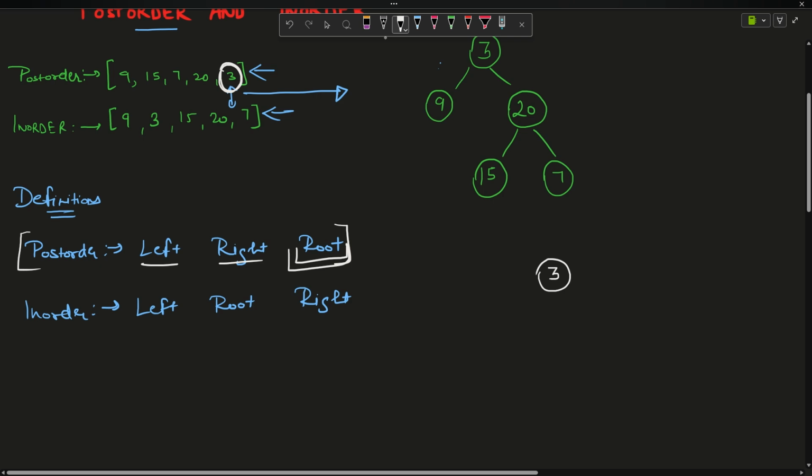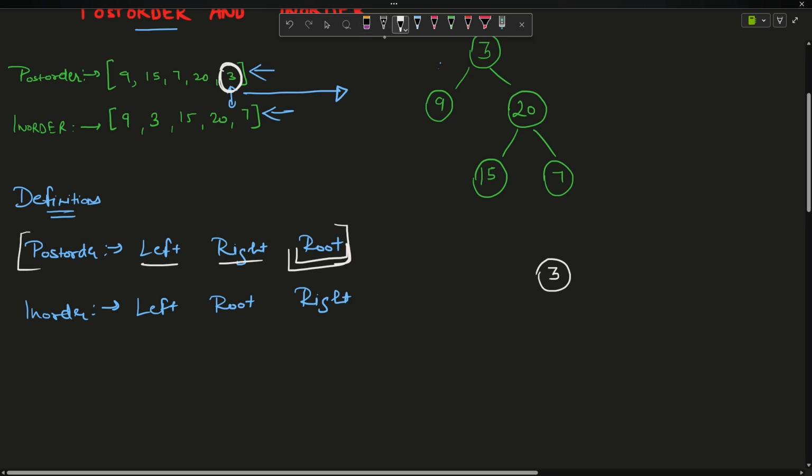Okay, so how can I get it? I want to find the distinction, right? It can be that the left part is up till here and the right part is only this, or the left part is up till here and the right part is this. Are you able to understand? The distinction can be anywhere, here, here, here. Anything can happen. So how can I decide whether it is correct? Where should I find the distinction, right?